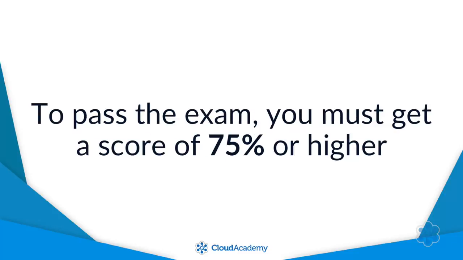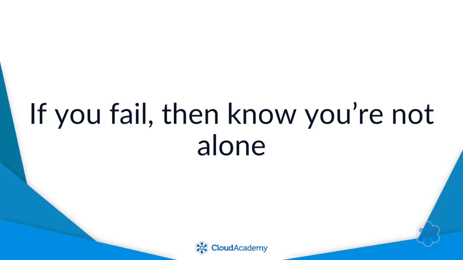To pass the exam, you're going to need a score of 75% or higher, and you'll immediately be shown your status of either pass or fail. Now, let's talk about what happens for both pass and fail. If you fail, then just know that you're not alone. Both I and my coworkers have failed exams at one point or another before we finally passed them. And this exam can be difficult.